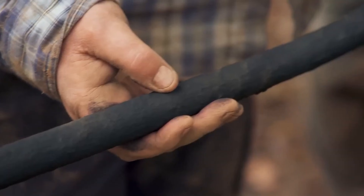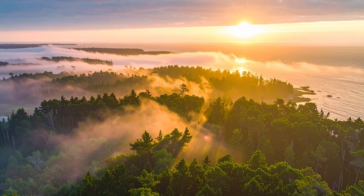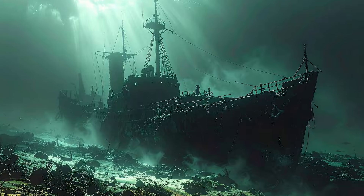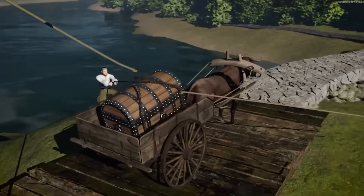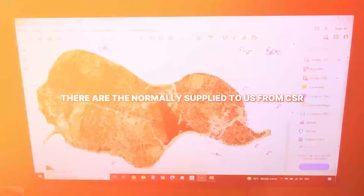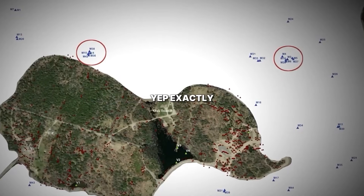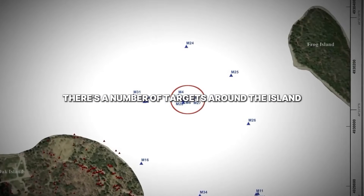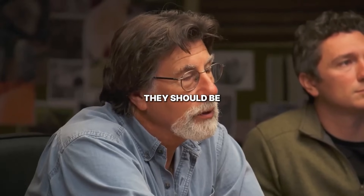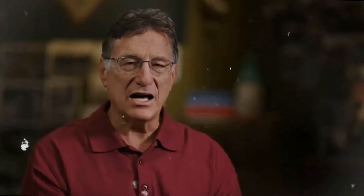The search for the truth on Oak Island has always been a battle against the elements, but recently the war room shifted its strategy from brute force to advanced technology. While the money pit has been the center of attention for over 200 years, the team realized that the answers might not be in the deep shafts but in the surrounding waters that hug the coastline. Rick, Marty, and the team commissioned a high-tech magnetometer survey to scan the northern waters — they weren't just looking for scattered coins, they were hunting for massive iron signatures indicating something significant, something industrial or military.